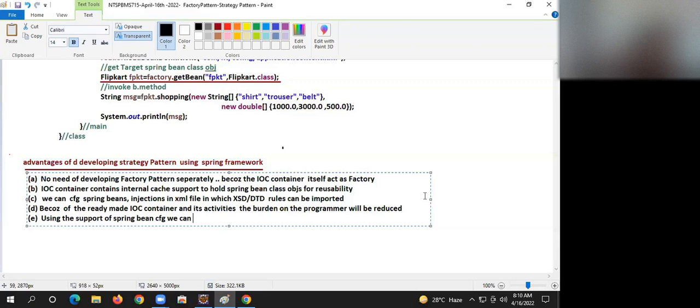Using the Spring Bean configuration file, we can achieve loose coupling.